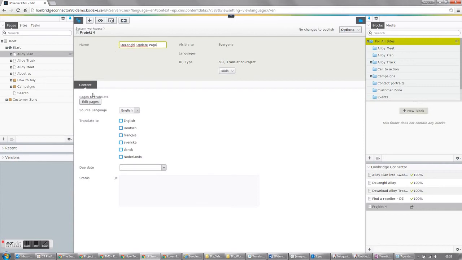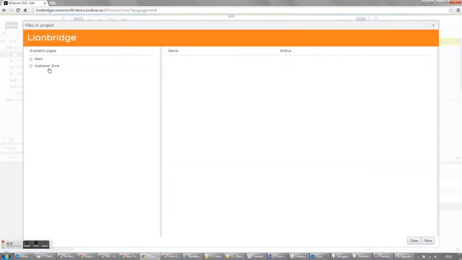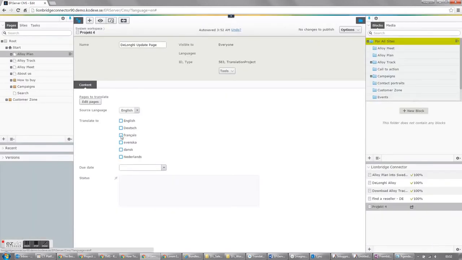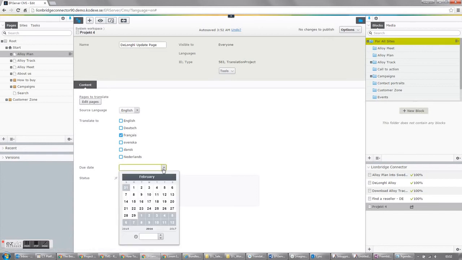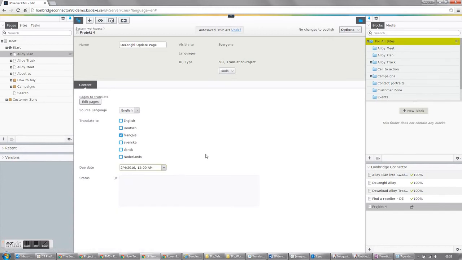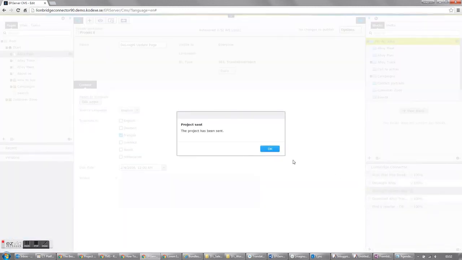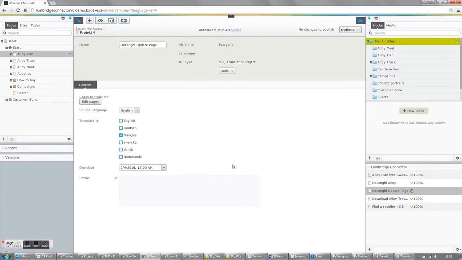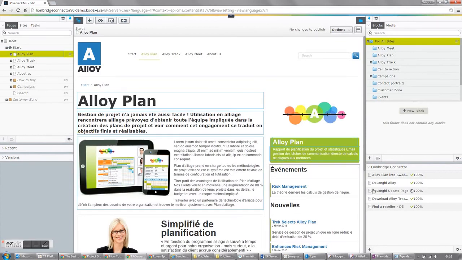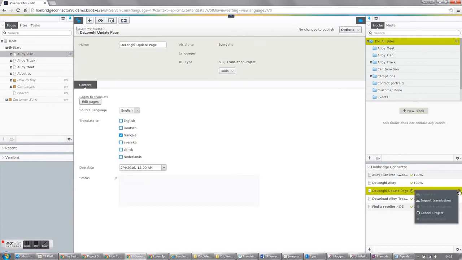and again I go into the content selection pane here, but this time I will obviously only select the one page that I have modified. Anything else will be untouched during the translation process. I select the target language again, and I request the delivery date, and hand it off for translation again. Same as previously, no manual work at all in handing off the translation. So, after a little while, the project will be at 100%, ready to be imported again.